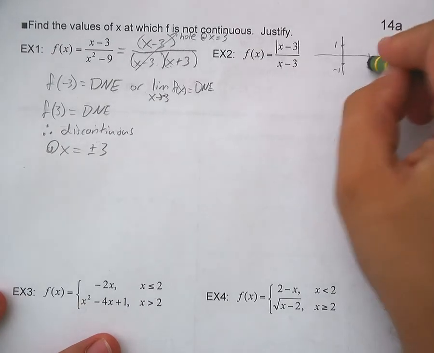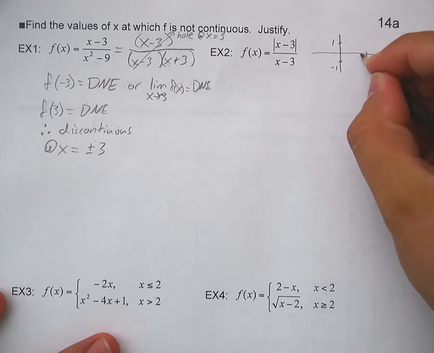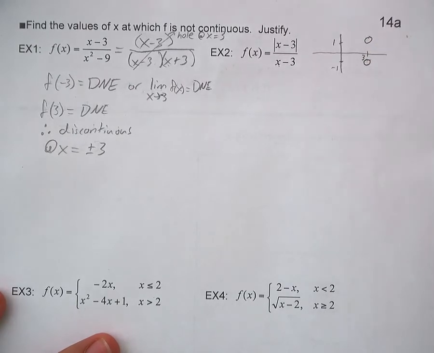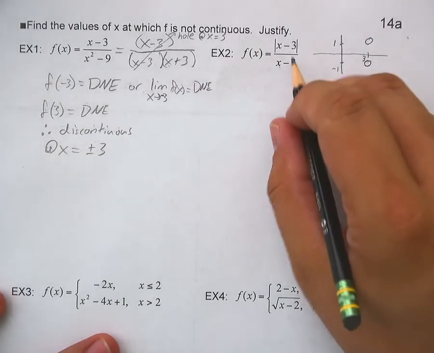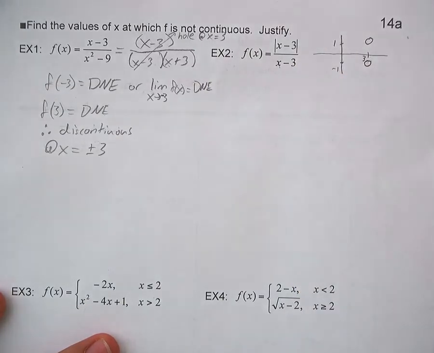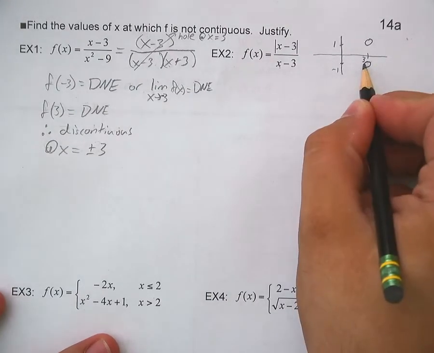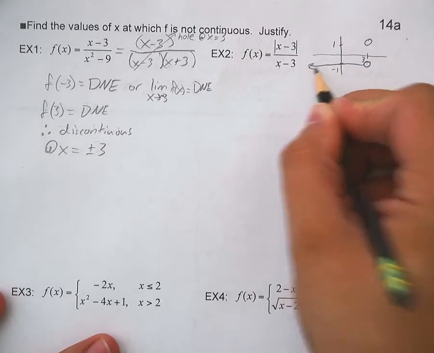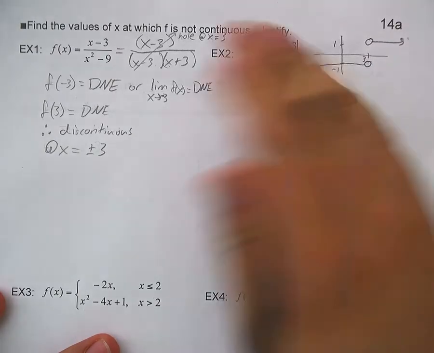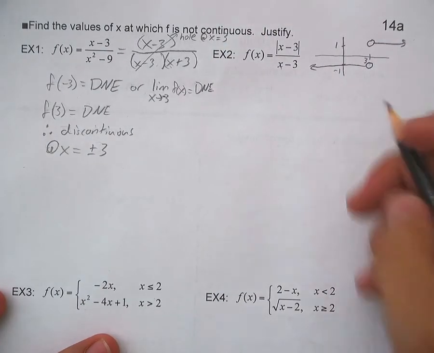I shouldn't put that quite like that. Let me write that a little bit smaller. At positive 3, there is an issue on both sides of this. Since you've got the same thing in the top and the bottom, you know it's going to simplify to either 1 or negative 1. So over here to the left, it's going to give you negative 1. To the right, it's going to give you positive 1. So let's really think about that.